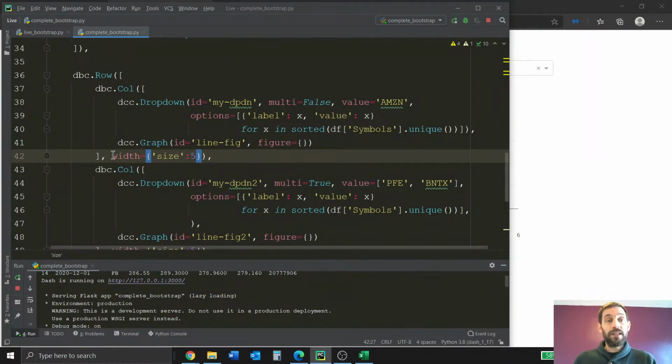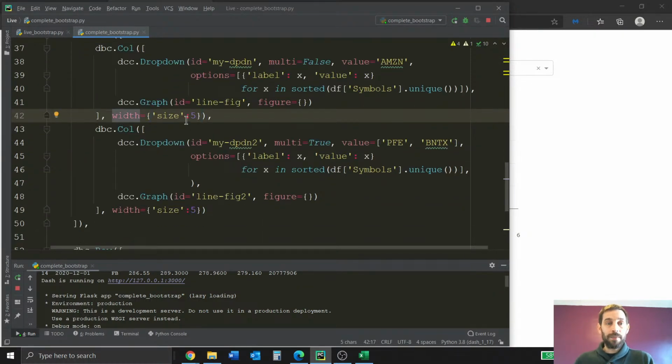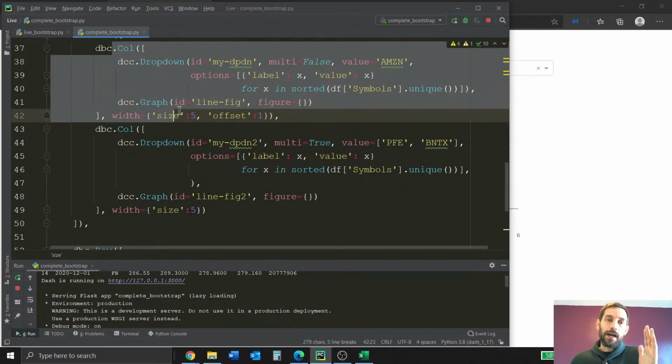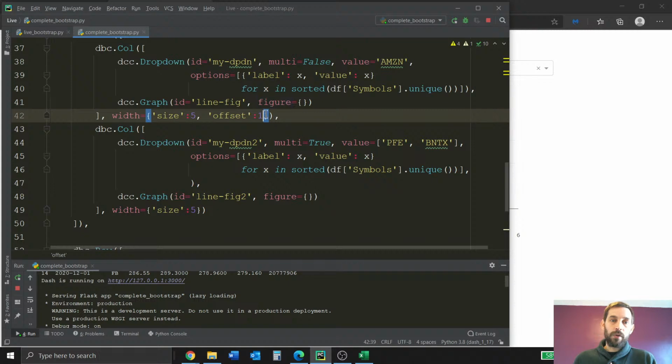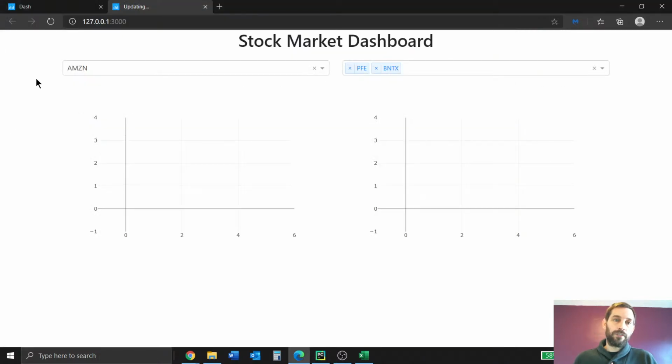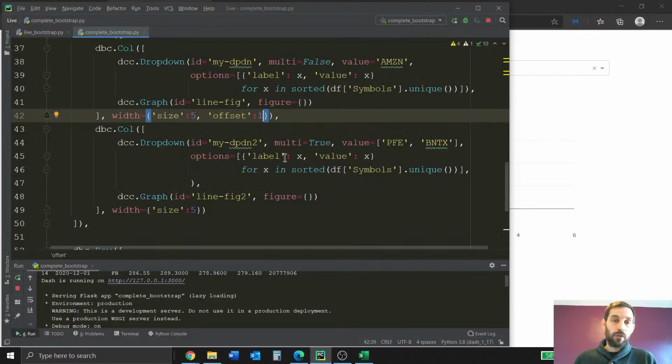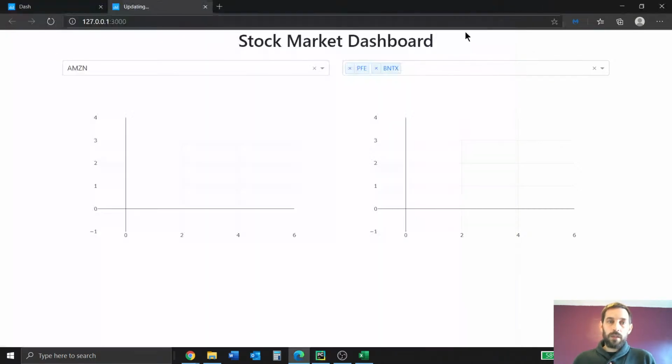Now another thing you can do inside the width, there's a few other parameters with Bootstrap that you can use inside the width. Another parameter is offset. All right, I have to put this inside a string. Offset, and we'll do 1. Offset means how many columns you want to offset your components from the left. So if you put offset 1 into my first dropdown, you're actually going to put 1 empty column to the left. You see, we offset it by 1. You can offset it by 2. And then it will have 2 columns offset to the left of this component.